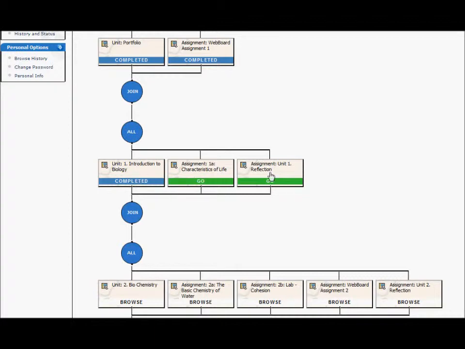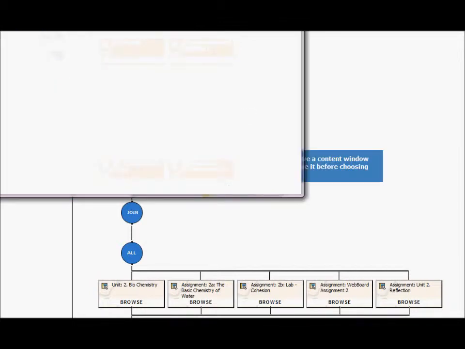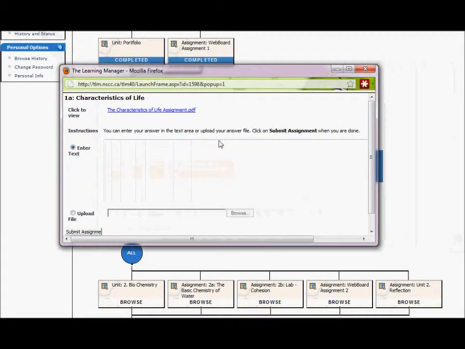Assignment boxes are a little different in how you mark the box complete. Again, you're going to select Go, but this time you're going to click on View Assignment. Now, if you wanted to view the assignment, you would click on the PDF to view it. However, I'm assuming that you want to mark the box as complete.